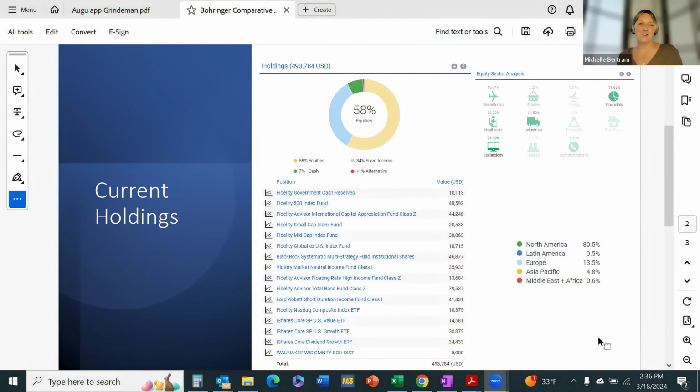This is the first page that we'll show, showing their holdings, but I know that they had a bunch of mutual funds, as you can see on there. And what this really does is break down what is really in those funds, correct?